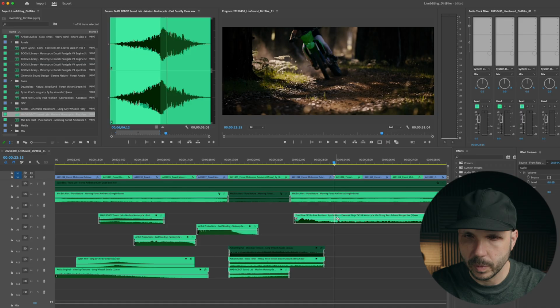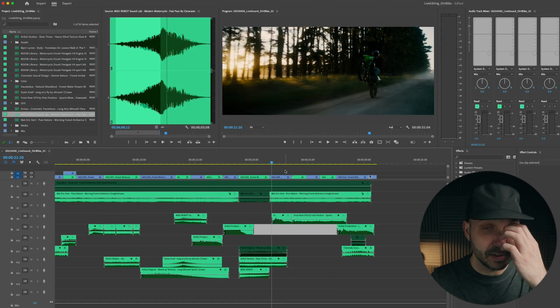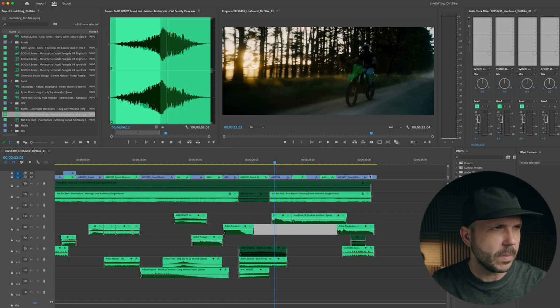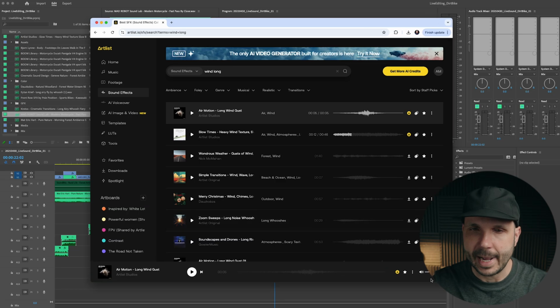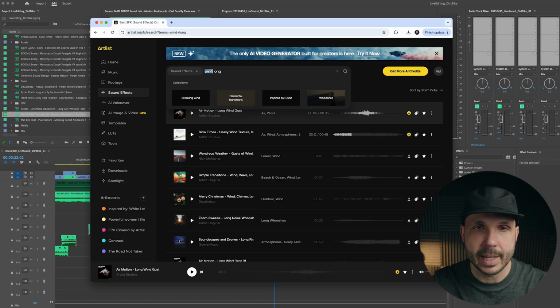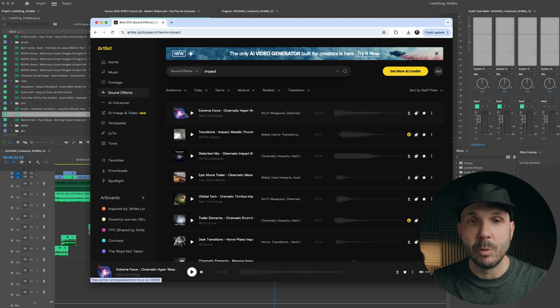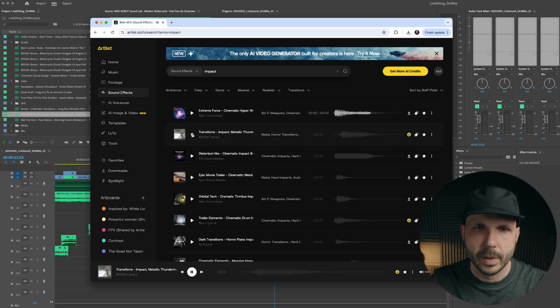Okay, cool. And we're going to find an impact sound because I want this to be a big moment where the wheel hits the ground. And the word impact is a good one to have in your head because that is a good way to find all sorts of things. I will refine it as soon as we listen to some of these. So these are probably going to be a little crazy. Okay.